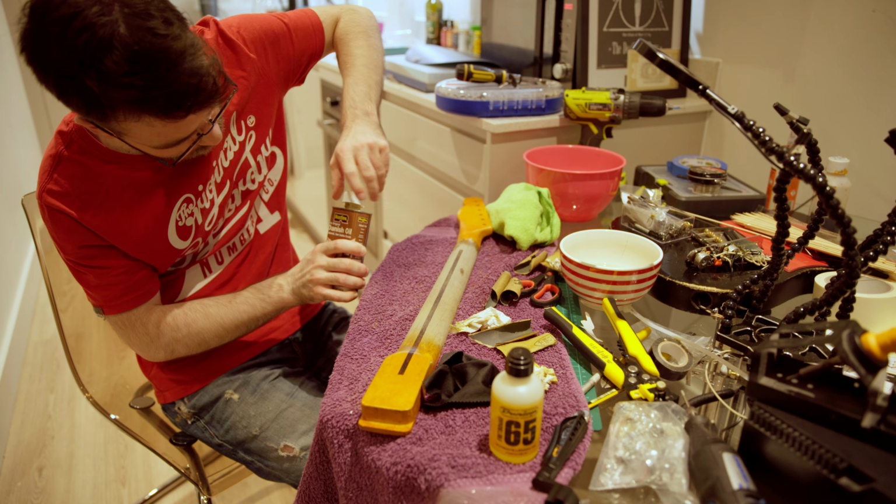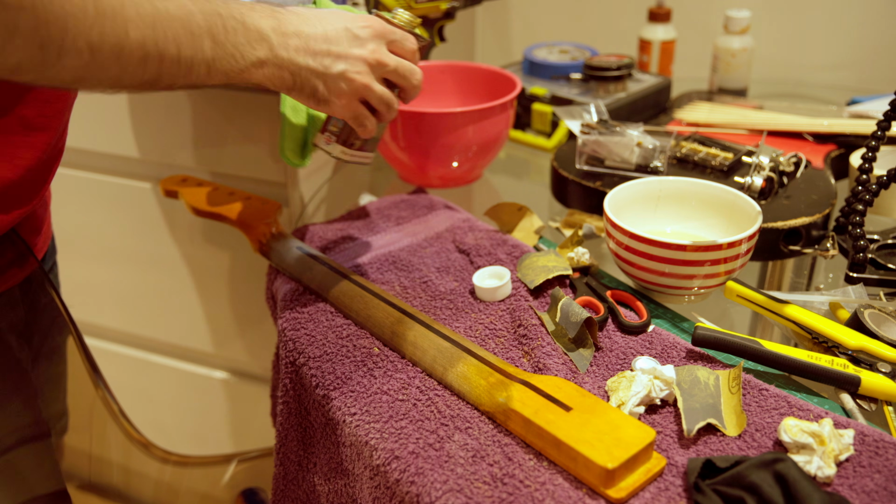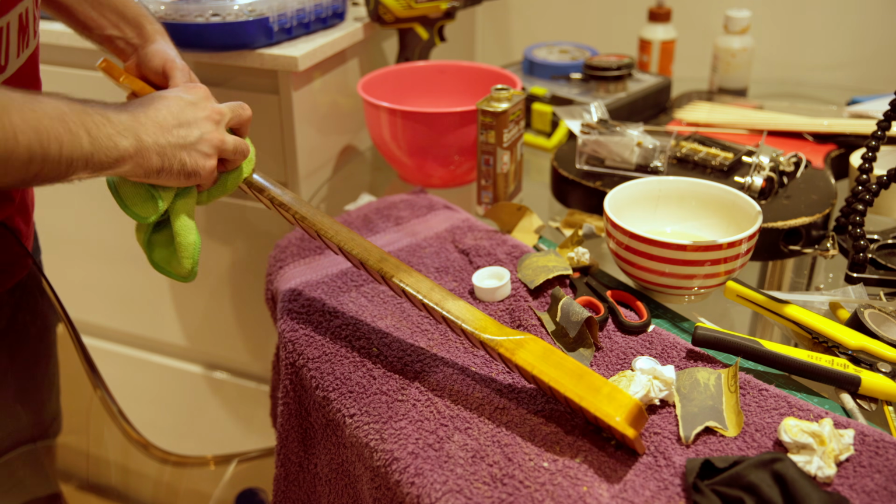Then to seal and finish the back of the neck where I did the vinegar, because it's back to the bare wood, I wanted to put something on it to seal it properly. So I used a few coats of Danish oil, which sinks into the wood and seals it, but it still gives it that nice raw wood feeling on the back of the neck.